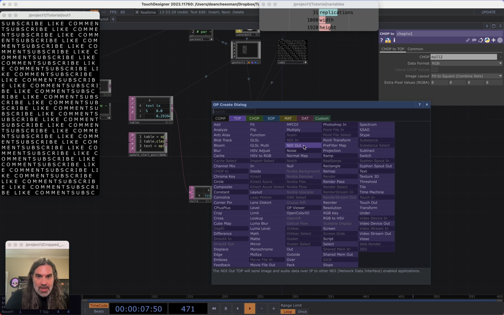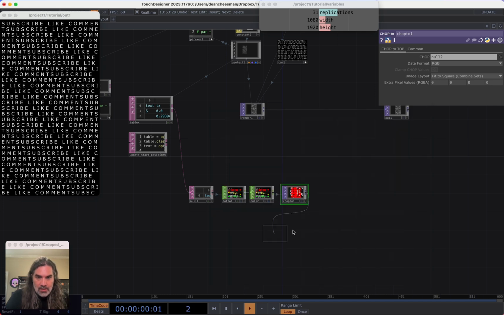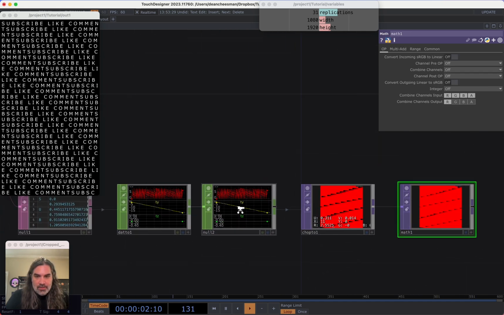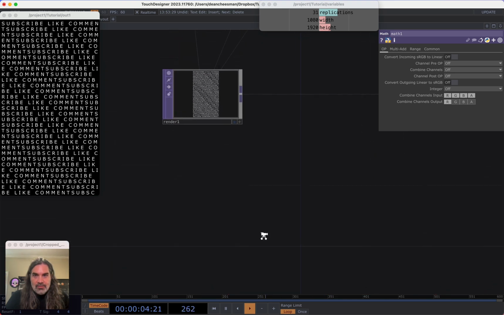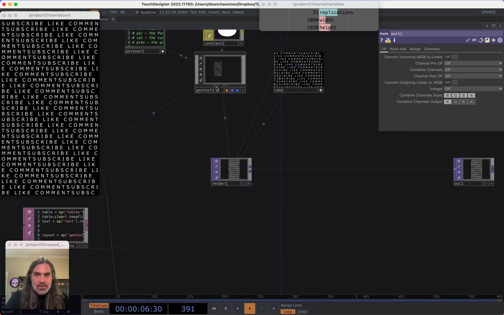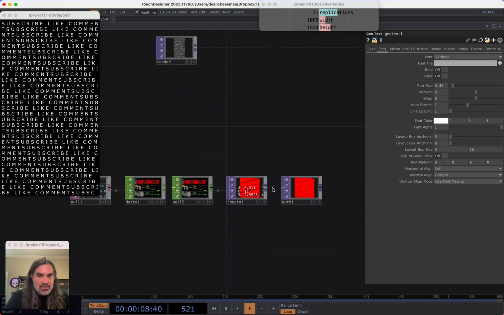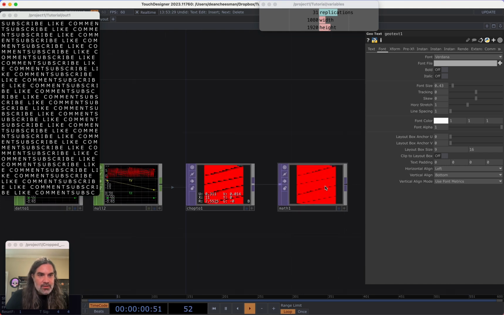So using a math, I'm going to look at this. I can also reference my... It should be the same as what my layout box values are here. So 9 and 16.